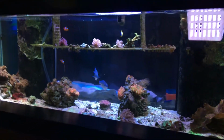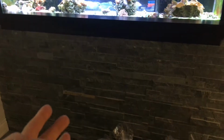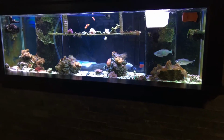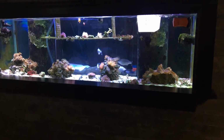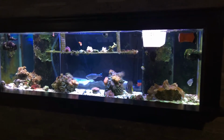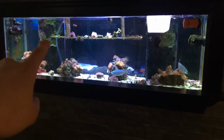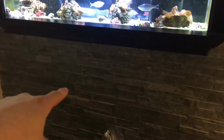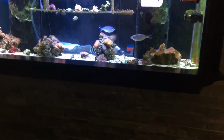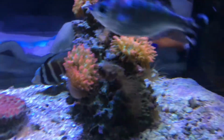My game plan, guys, is to sum it all up. I want to empty out this tank and my sump filtration, which is behind there. I want to empty it out completely, dry it out for like a week or two, save the corals that I can, that are not at any risk of having aiptasia on them, and put them in a quarantine tank or just a holding tank temporarily until my main display, which is the 125, and my sump dry up 100% and kill all the aiptasia. So that's my plan. My question is how to remove these bubble tips off of this live rock.